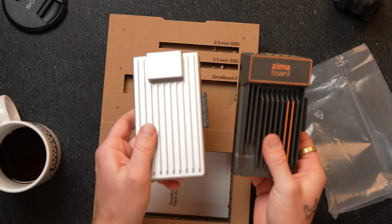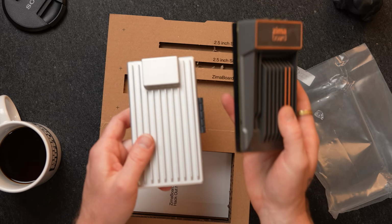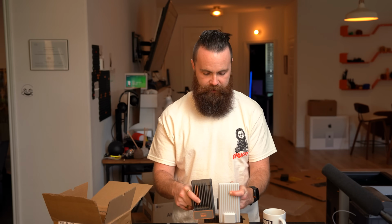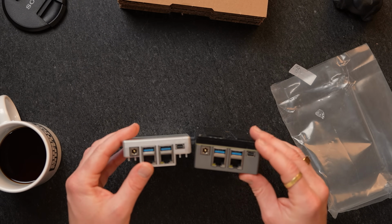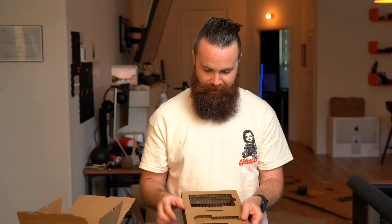Now, same form factor as before. We've got the PCIe slot on the side. We'll go over the specs here in a second. We got 2 SATA ports, 2 USB ports, a display port, and 2 Ethernet ports. Roughly the same size. This guy's a bit heavier because he's rocking metal. And I don't know what this is for. I feel like this is for something, I don't know.